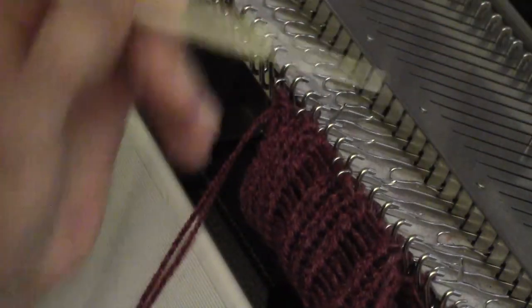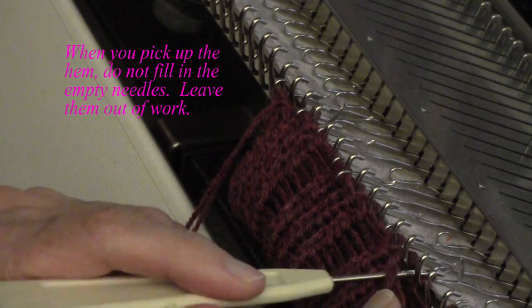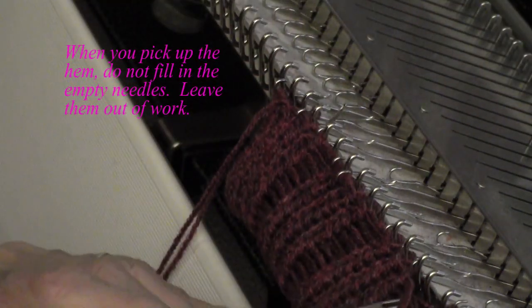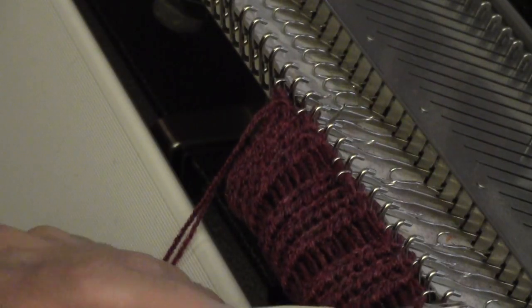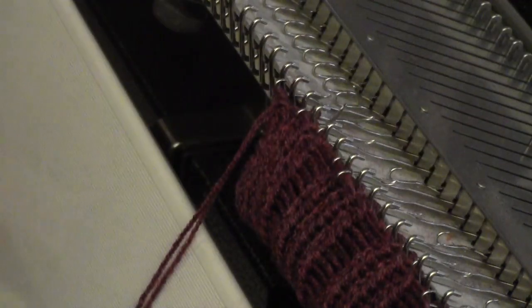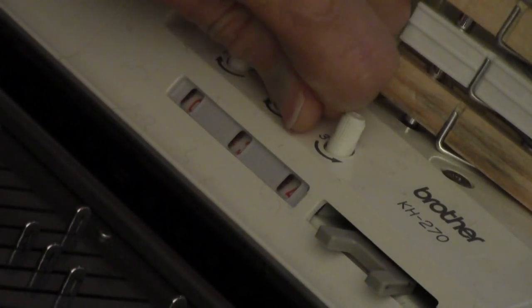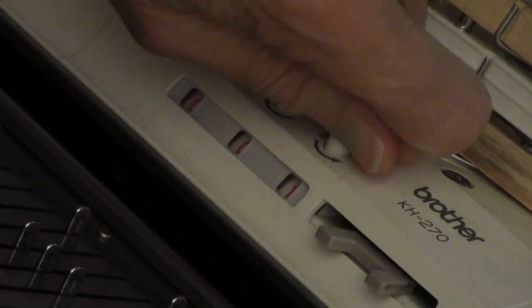So I'm picking the loop that is the closest to me. It's a big loop. It's very easy to get. And this works fine for a hem. I usually do use waste yarn, but I thought this was a great opportunity to teach a little different hem. Now that my hem's picked up, I'm going to start from zero again on my counting of rows.